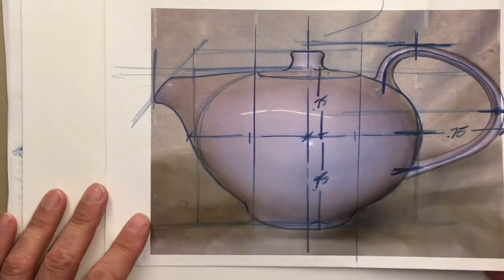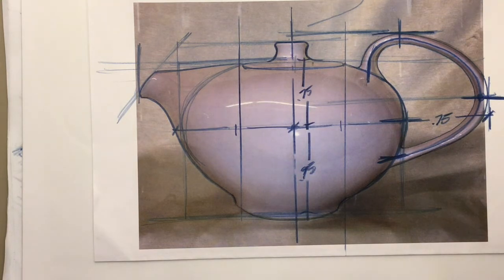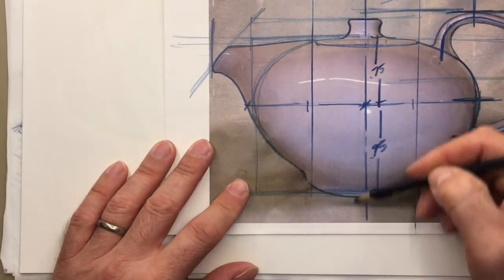I'm going to focus on building this main body first and then grow out. I'm going to draw this profile in perspective on a plane as a cross-section, and then grow the volume and width out of that after. I want you to draw this from the rear — what I call the handle end — so we're pointing the spout away from us. Draw it as if you're looking slightly down on it, with the handle coming towards you and the spout going away. Instead of starting from a corner, this center line is going to be the basis for everything and the main focus starting point of our drawing.